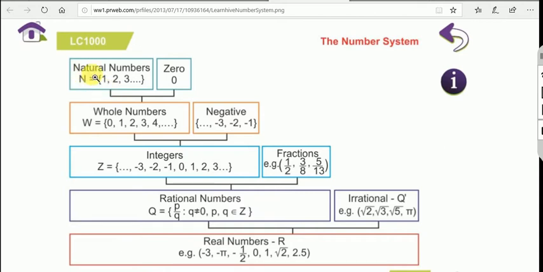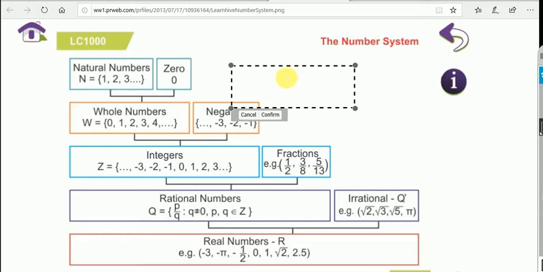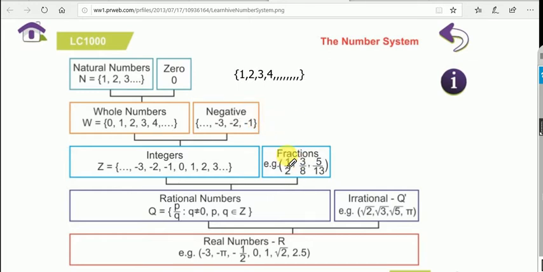First, you must have studied what natural numbers are. Natural numbers are denoted by N and they start from 1 to infinity, like 1, 2, 3, 4, 5, 6, 7, 8. All these are natural numbers. If I want, I can write it over here also. Natural numbers will be 1, 2, 3, 4, going on till infinity. These are natural numbers.